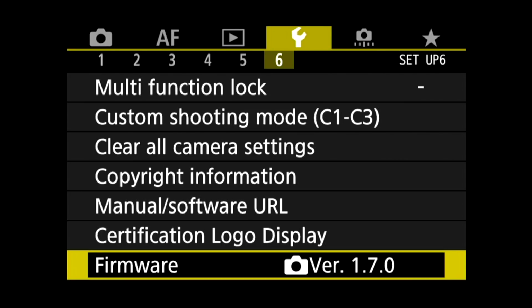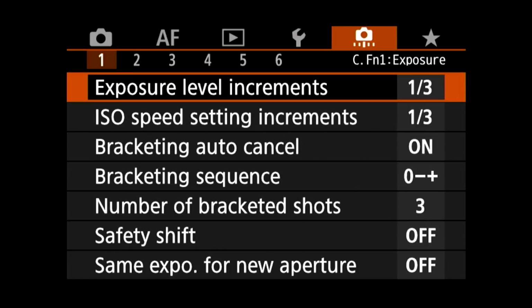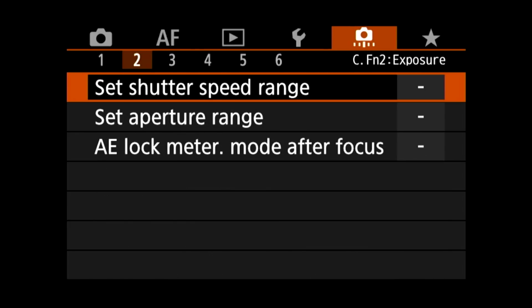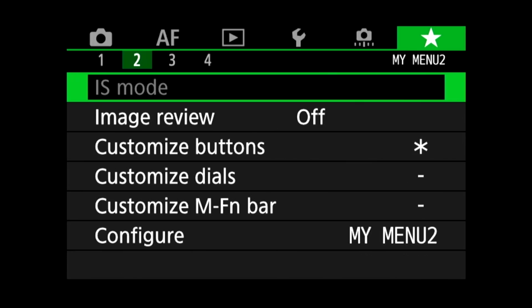So this is going to wrap up the gold menu tabs, or the yellow menu tabs, whatever you want to call them. So we've covered all the stuff that's in there, and of course we'll be continuing the series with the last two menu areas, which are the custom ones. And then, of course, the final tab is My Menu. Okay, so this is going to wrap up the fourth menu video in this series on the Canon camera menus.